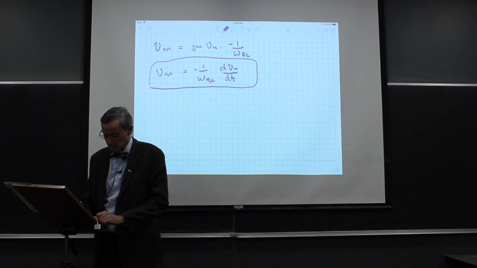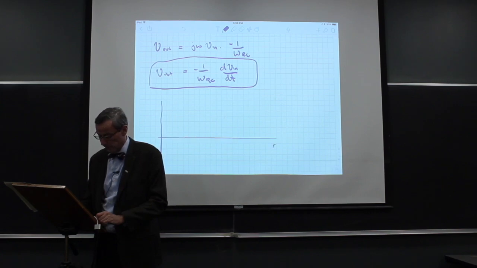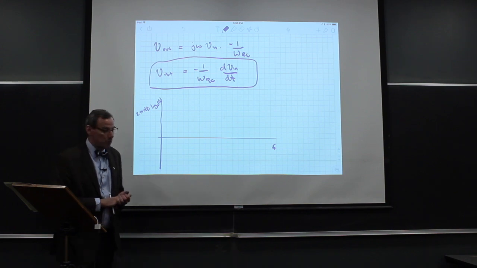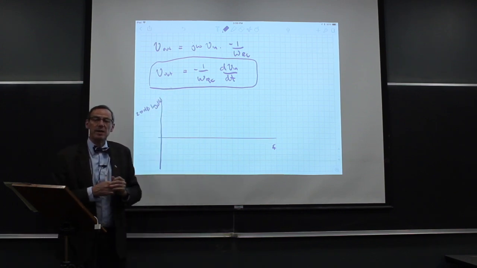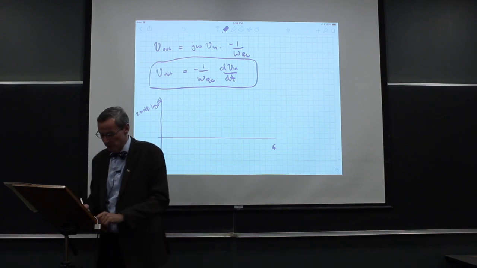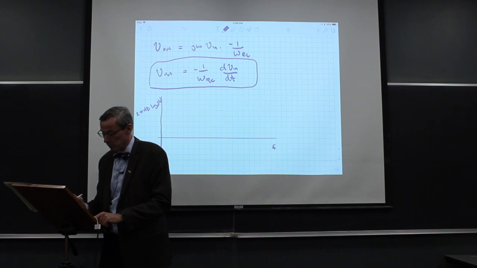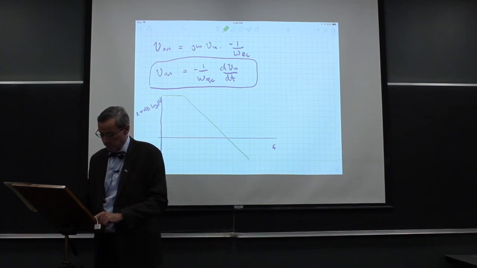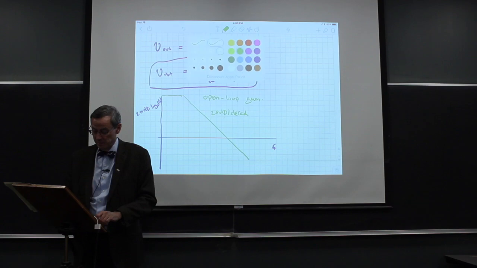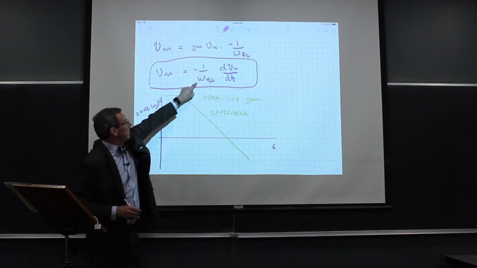And that basically rises linearly. So if we look at that on a Bode plot, I'll put this here. Frequency, 20 dB log₁₀ of the gain. And before I draw this here, I want to remind us of one thing, that the op amp has an open loop gain. That is the maximum gain that the thing can put out, sort of the gain of the op amp. And we know that that looks something like it is, G₀, that open loop gain is some number here. And then it falls at 20 dB per decade. So that is the open loop gain of the op amp.